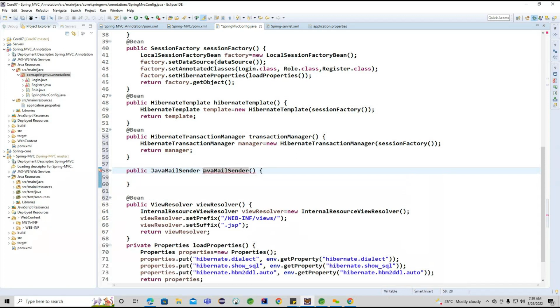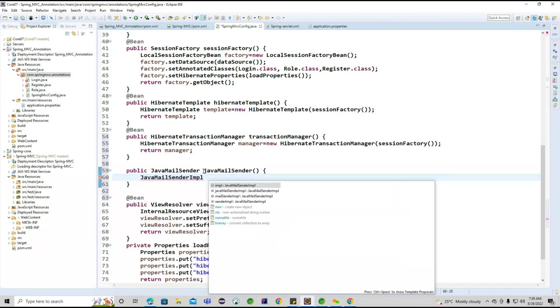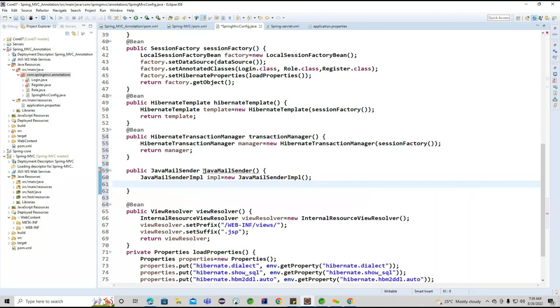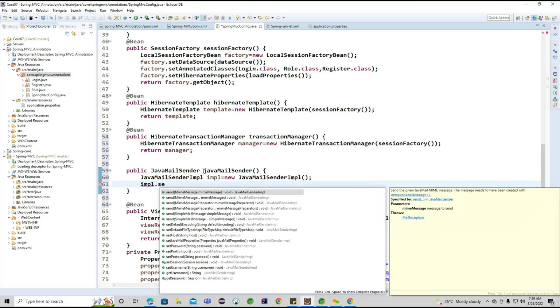So here, JavaMailSenderImpl impl is equal to new JavaMailSenderImpl. After this, impl dot.